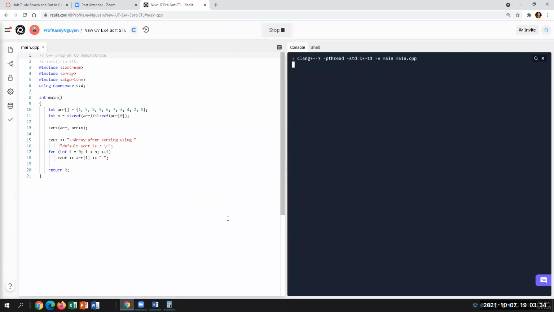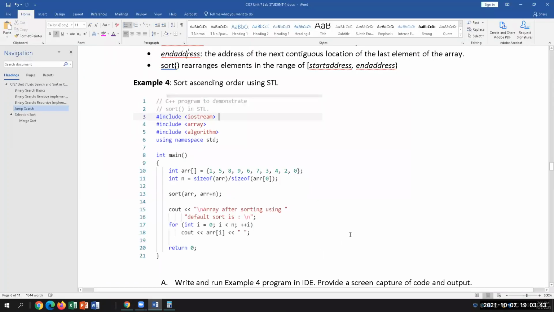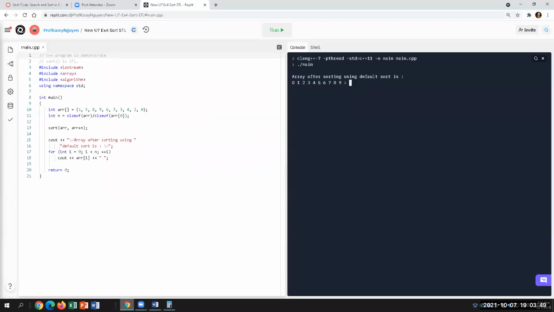So when we run this, you should have a sorted array. 1, 5, 8, 9. Let me see if it matches mine. Yep.